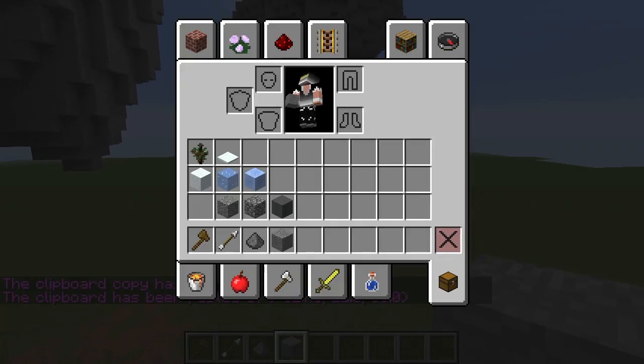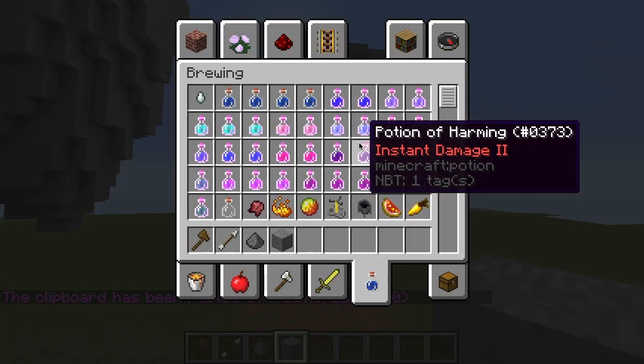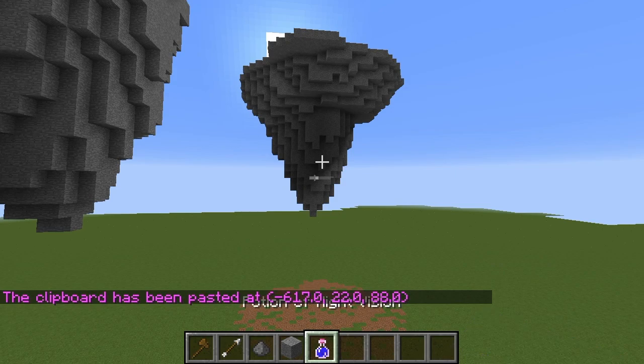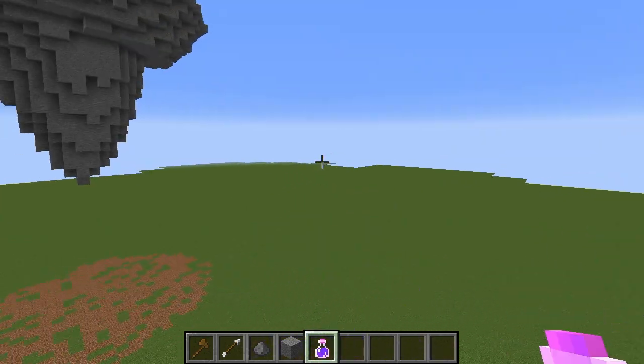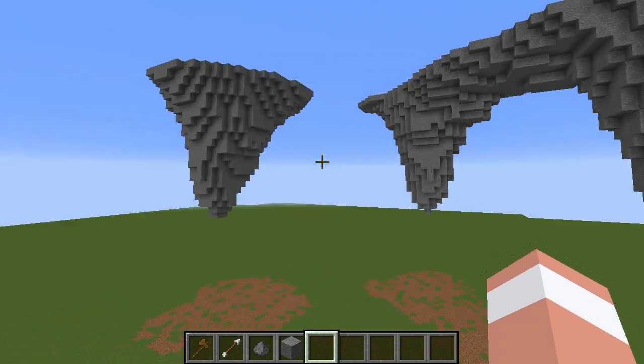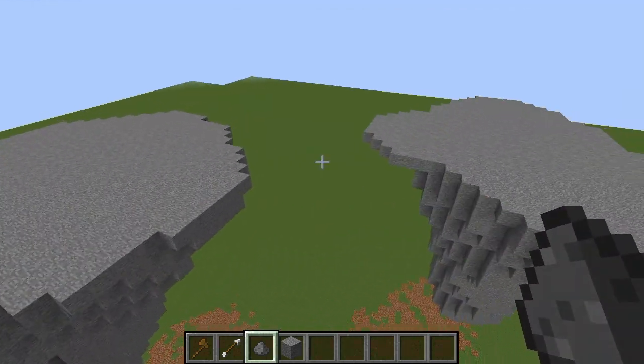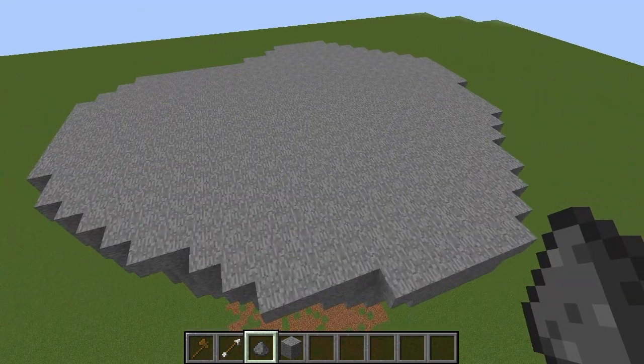And once we have that, to avoid that shadow effect, I'm just going to give myself a night vision effect really quick just to make the video look a little bit better. There we go. Now once we have all of this, we go on to overlaying the top of these islands to make it a little less flat.